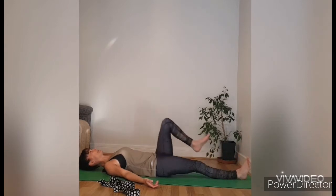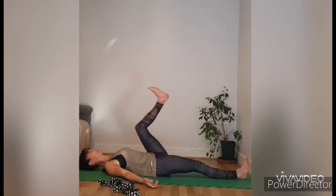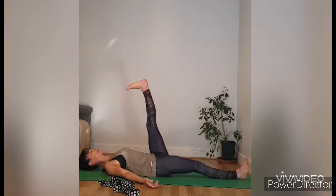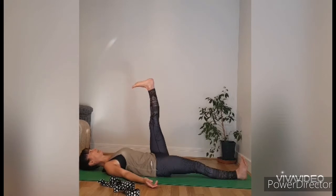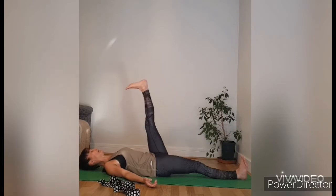Draw the left knee into the chest, breathing out, extend the heel up towards the ceiling and hold. The right leg is active along the mat, toes pointing to the ceiling. The left heel is pushing up to the ceiling, toes flexing back towards your face. And pulse. 10, 9, 8, 7, 6, 5, 4, 3, 2, 1.